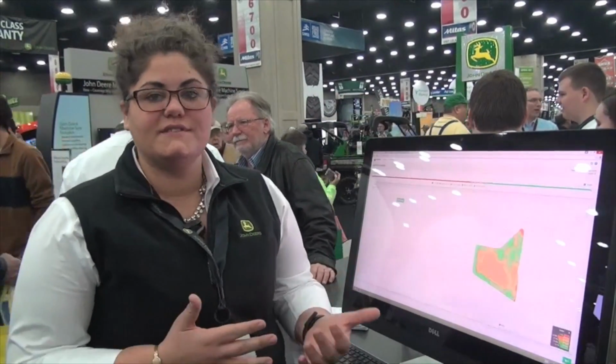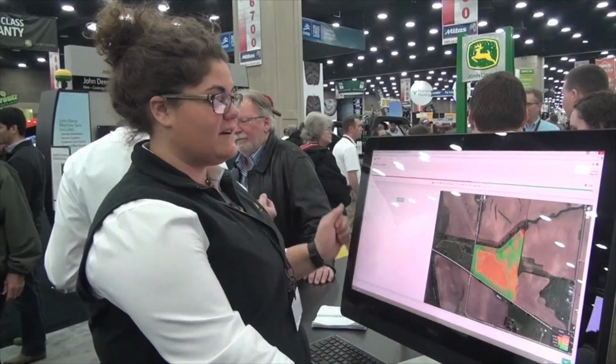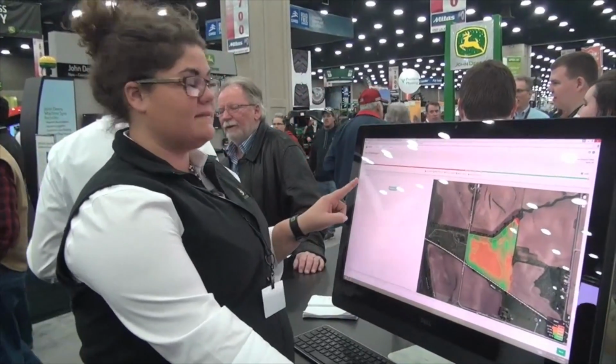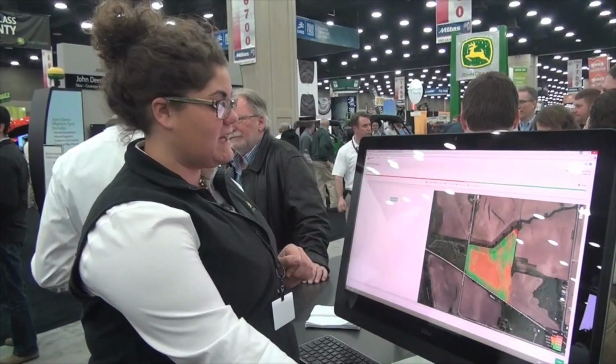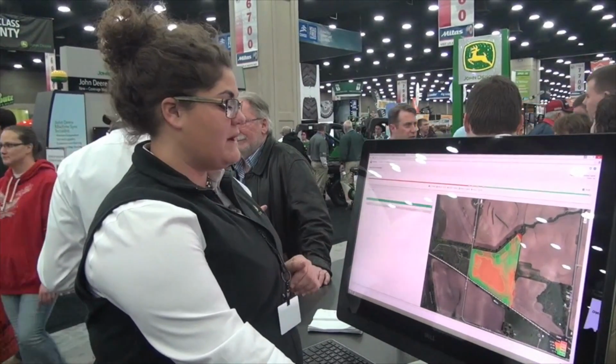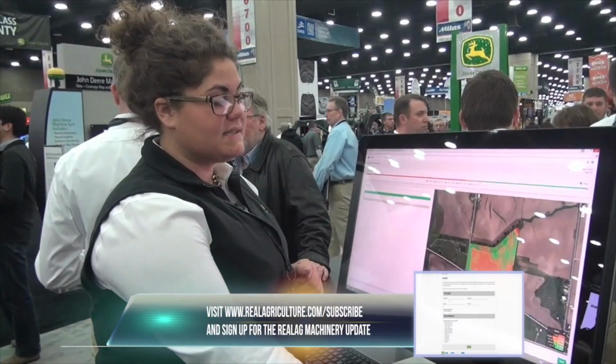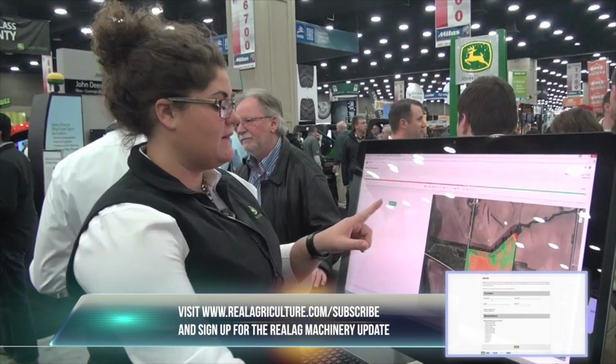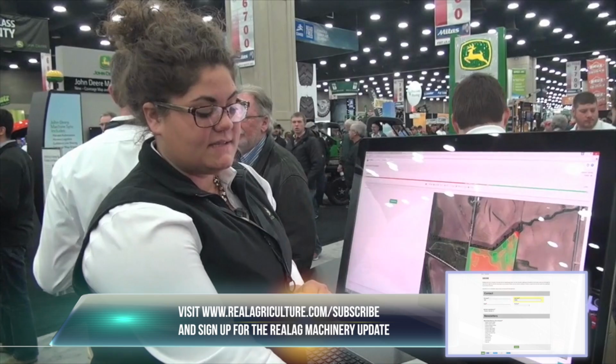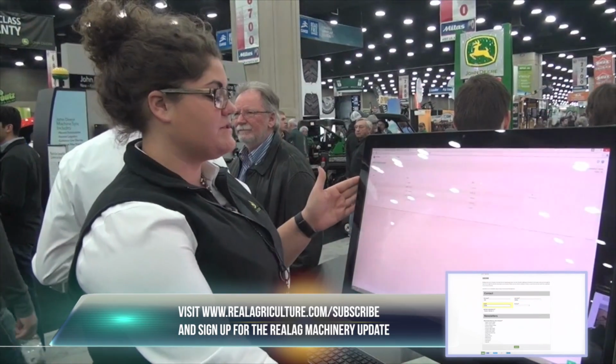And then it will automatically create different management zones for that particular field. You can adjust those zones as you would like, but you can see here on the screen that it has automatically populated 5 management zones. Again, you can change the number of zones that you may want for that operation, and you can adjust what you want those zones to look like. By clicking Update Map, it will repopulate those zones, and then once you have them set the way that you would like, you'll navigate through this next button on the bottom right side of the screen to see what your prescription looks like per the area of the field.